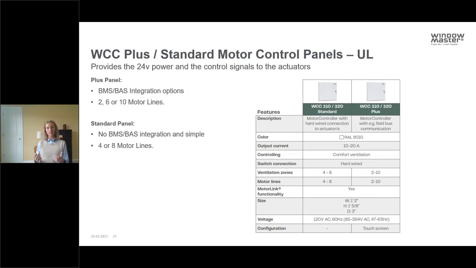So you might see in our installation manuals for these control panels that they have variances in their distance limits for how far away they can be from the furthest controlled actuator. And that actually depends a lot on the gauge size that you use for the actuators. It also depends on the amp consumption of the actuator.